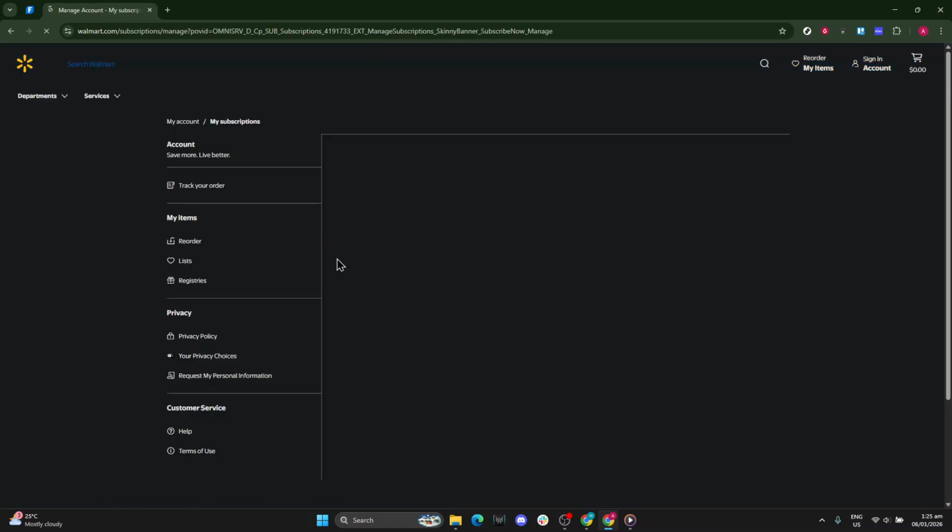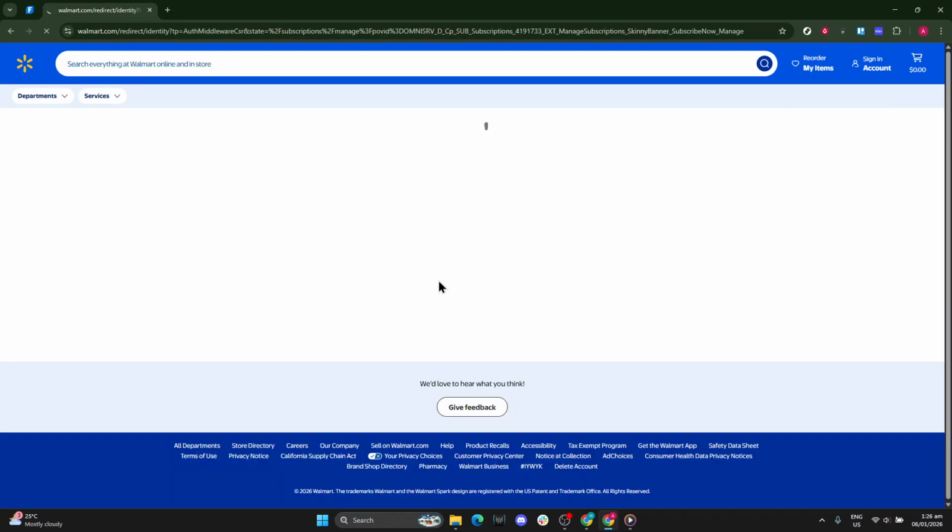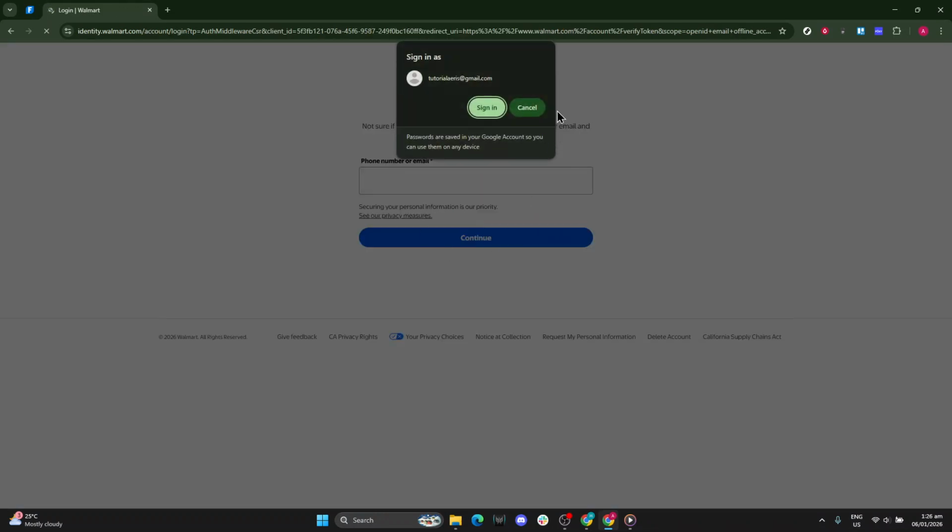After that, click on Settings in the upper right corner. Look for a gear icon or a button labeled Settings. This area often holds advanced controls and account-wide preferences, including membership management.